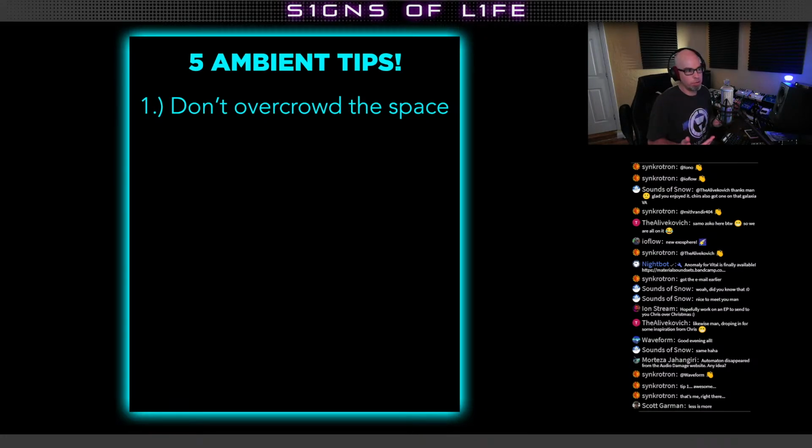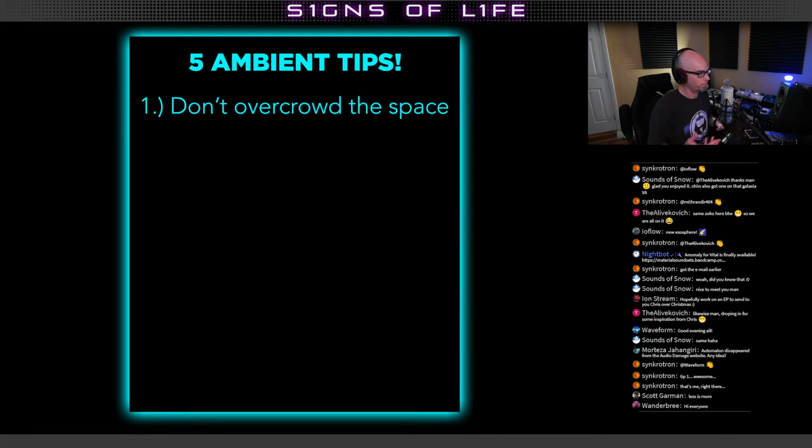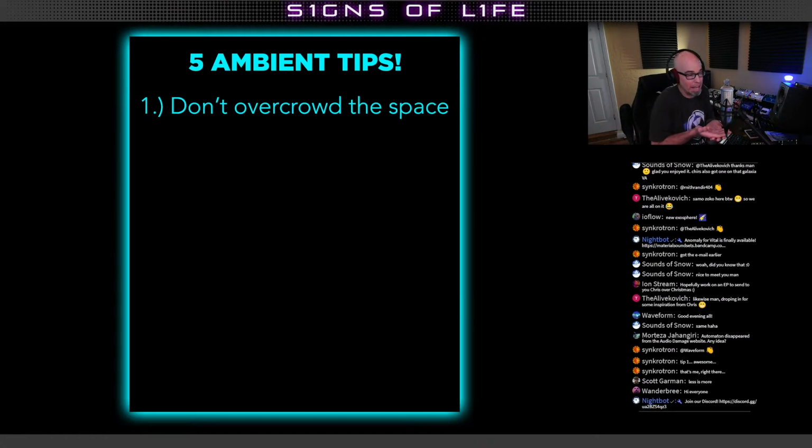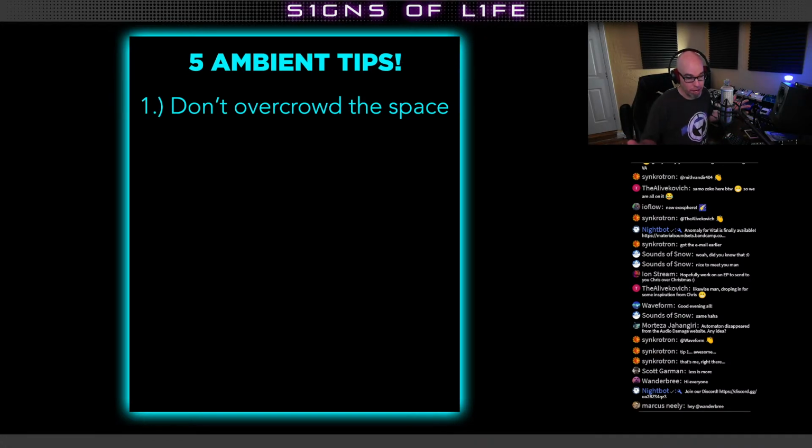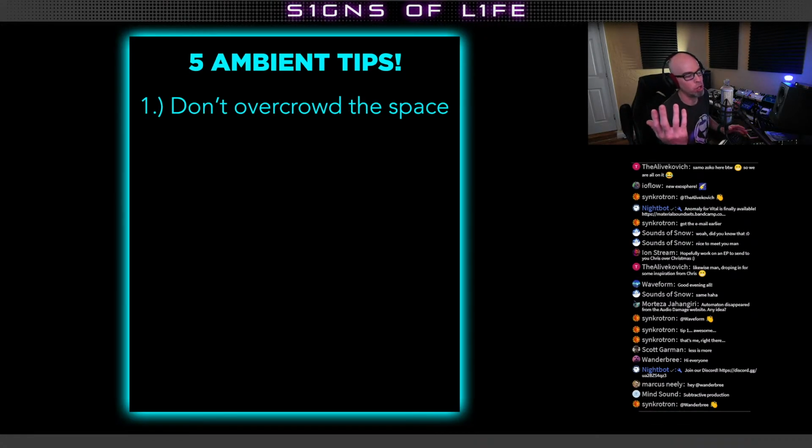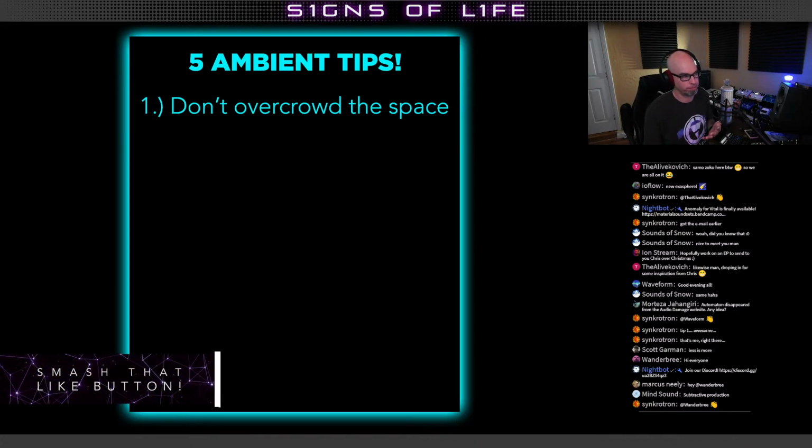A lot of the times when you add something to a mix or to an ambient music production, if you have reverb on it, reverb inherently is like a multiplication algorithm of delay. It's gonna blow it out into space. So if you have something kind of small and you put a large reverb on it, it's gonna multiply that sound. So you don't want to overcrowd the space by adding too many elements.